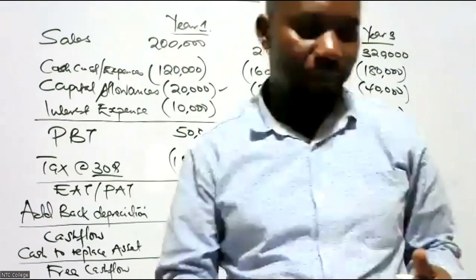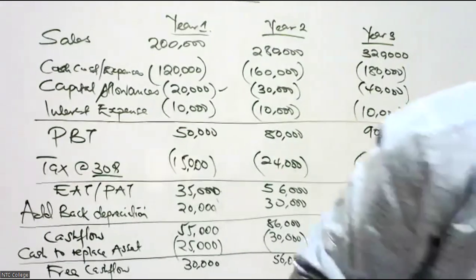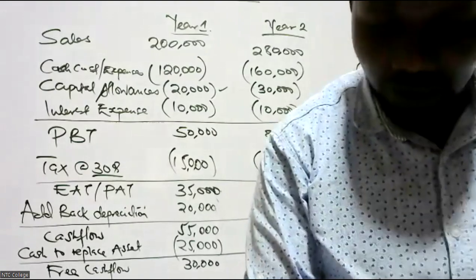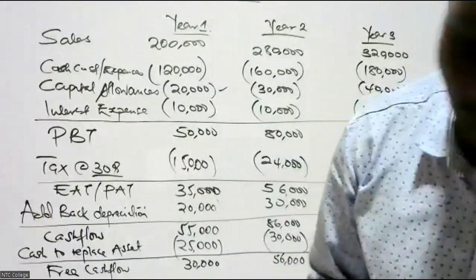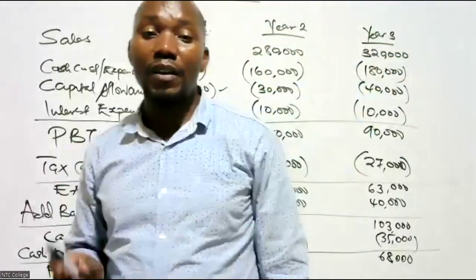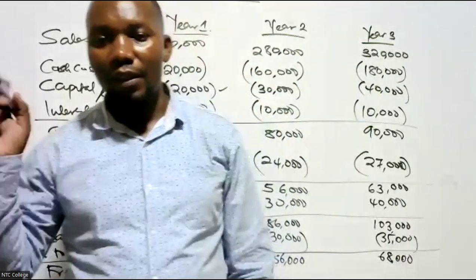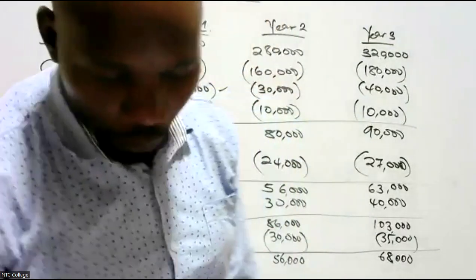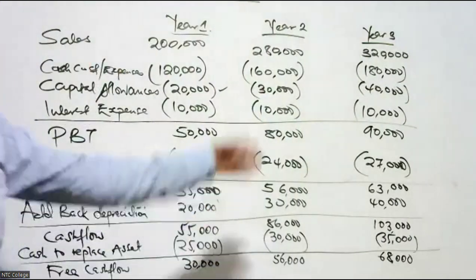Can we proceed? So we have agreed that on discounted cash flow, what should worry you is how to get the cash flows. You can use this method to get the cash flows. In the discounted cash flow method, you'll end up getting NPV. So you need the cash flow and then the discounting rate. We have done it up to this point: cash flow for year 1, year 2, and year 3.